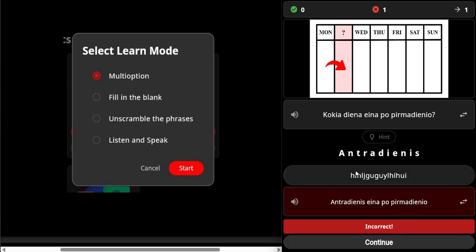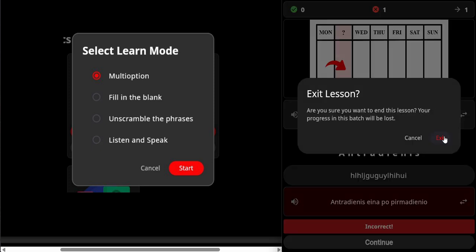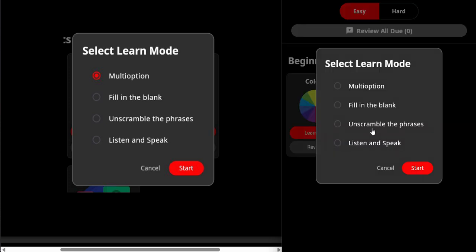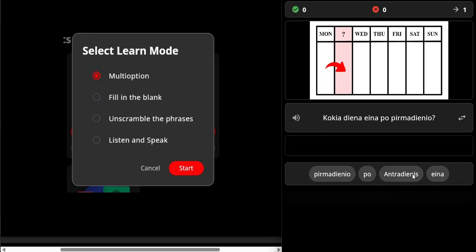And after answering something, you see the full phrase answer. We don't have audios, but if we had, we could click them. So this is just mock-up data. I haven't added any audios yet. But of course, if Latvian was present in the app, it would have all the audios. But like I said, the app is still in its testing phase. Also for Finnish and English, which will be the first languages.